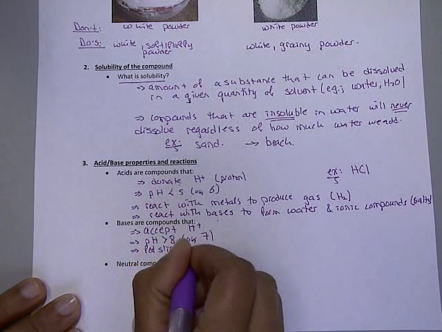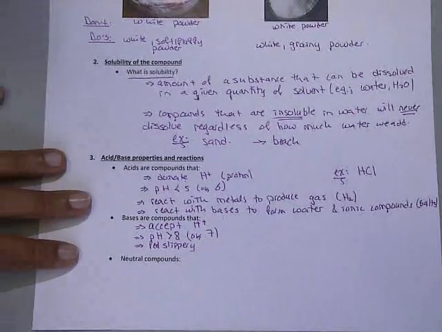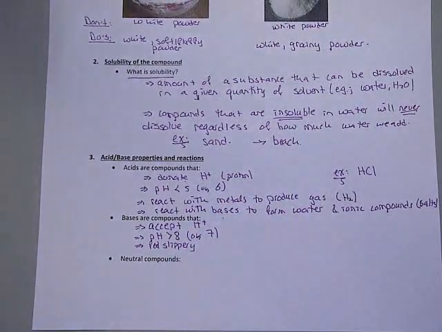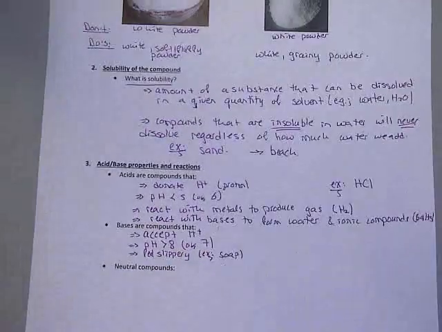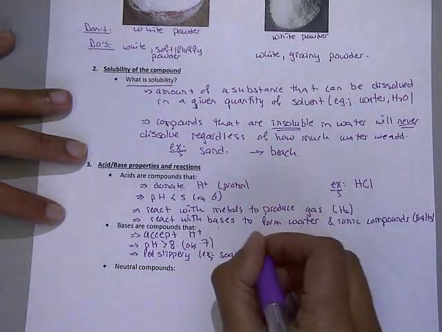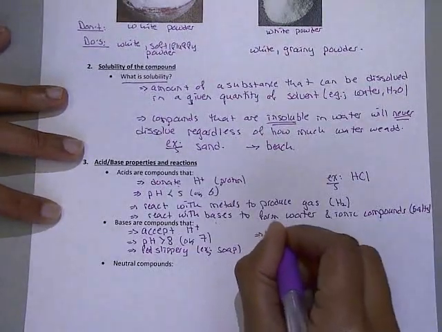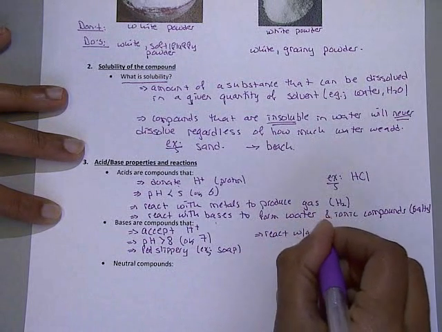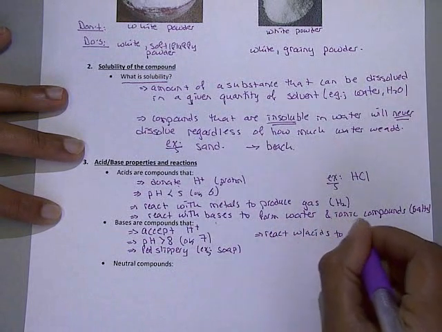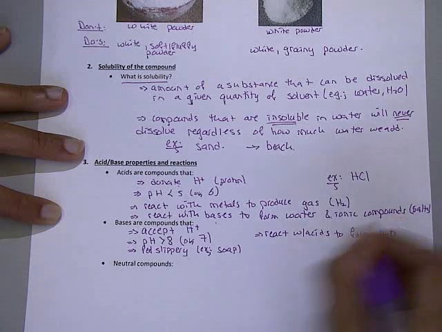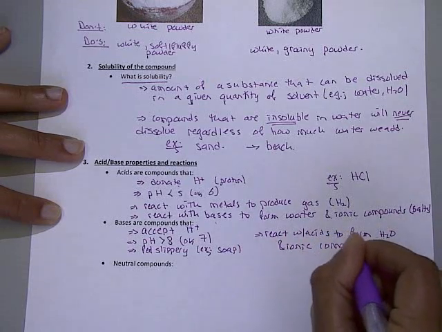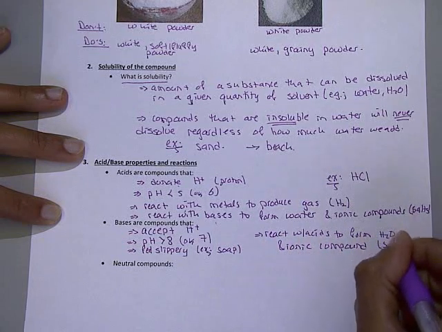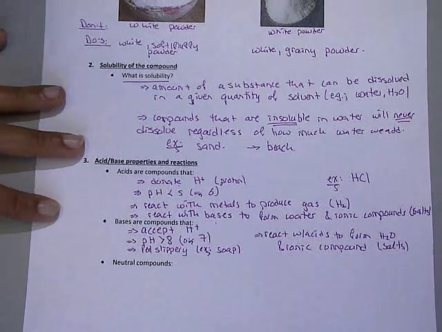So again, I never want you to feel anything in lab. That's not safe, even if you have your gloves on. But just kind of bring a real life example. An example of a base is soap, and we know that soaps are slippery. And similarly to acids, bases react with acids to also form water and an ionic compound. And again, we oftentimes refer to these ionic compounds as salt.